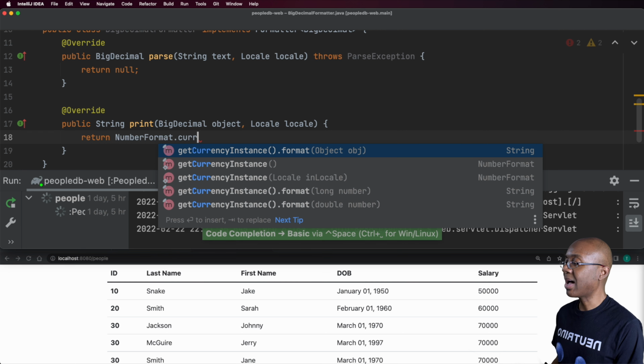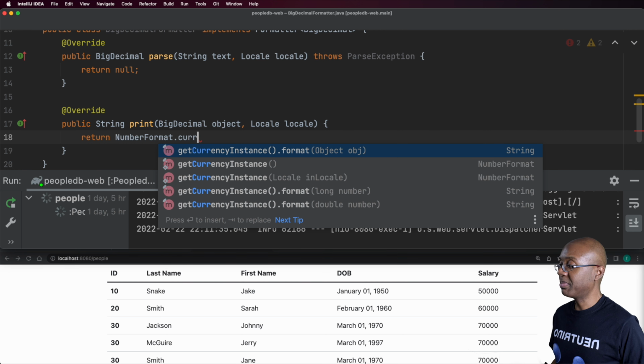currencyInstance. Now, one thing that we haven't spent much time really looking at because it didn't make a whole lot of sense until now. We've done this getCurrencyInstance bit a lot. However, you will notice there's another version of the getCurrencyInstance, which takes a locale, okay? And up until now, we didn't have a whole lot of need for that. I have mentioned it briefly, but we didn't have a great way to really play around with this. But now we're about to.